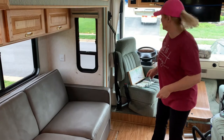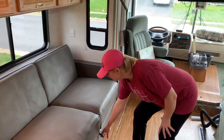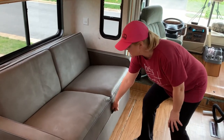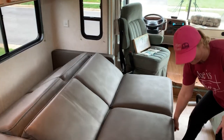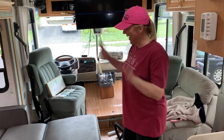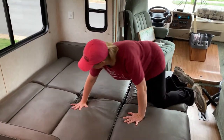Do you want to see? Okay, let's see if I can do this. I get nervous because it's really cool. Alright, so we pull the handle here, and tip it up just a little bit. A little more. Okay. Oh, and look. Whoa! Yes! I think this is so cool. And look. I don't want to get my shoes on the bed.